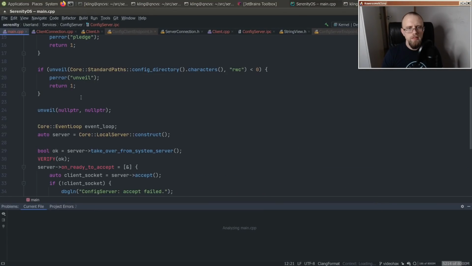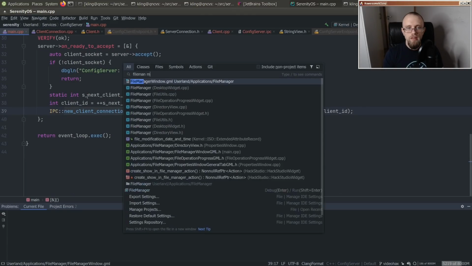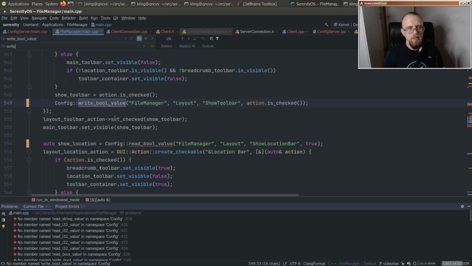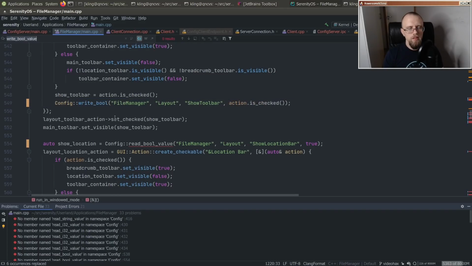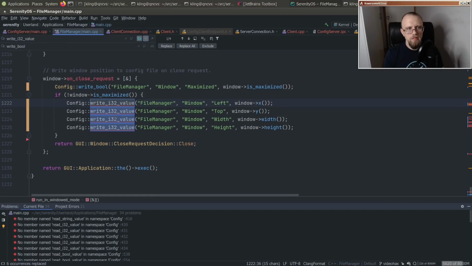Okay, so then of course here we have a bunch of these that have to be changed now. So write bool value becomes simply write bool. Write i32 value becomes write i32.